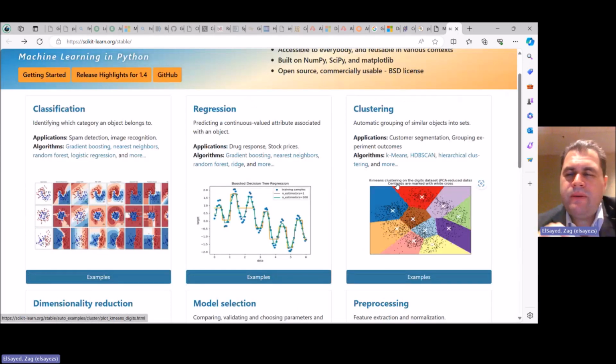But for me, please try to see at least the classification, regression, and clustering. Having these three, you can implement any machine learning in the cybersecurity domain, which will be successful and effective in your situation.